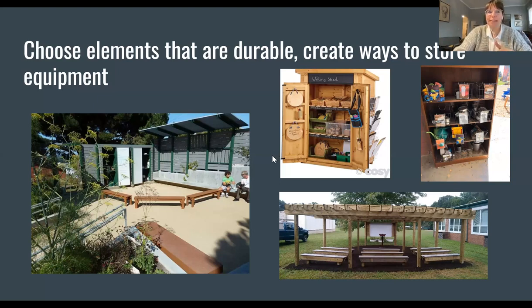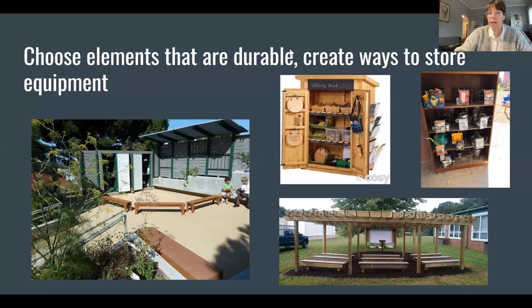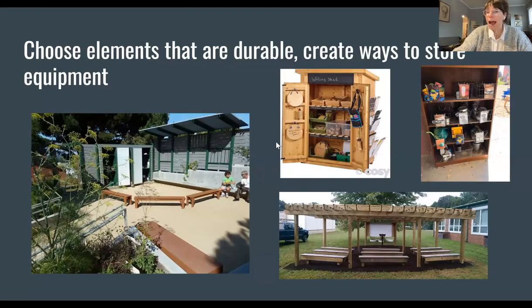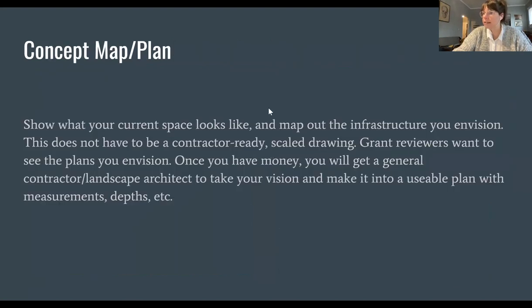Some examples here: looking at this classroom in the lower right-hand corner, all of these benches also serve as additional storing areas. And if you have some storage outside, it also makes it easier if you do need to quickly adjust to inclement weather or other conditions. And it makes it more likely that other educators on your site or at your school will use this space if they know they can access materials that are already there and outside. So again, you're thinking not only about how you're going to learn there, but how that space can be used and be functional for those folks who are going to use it. We'll go to the next one.